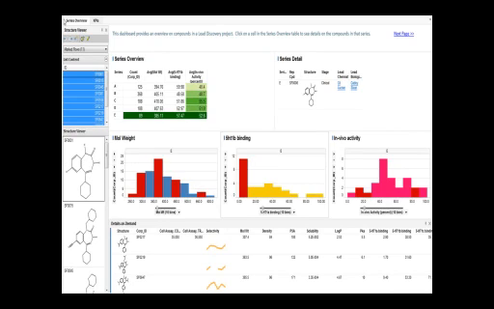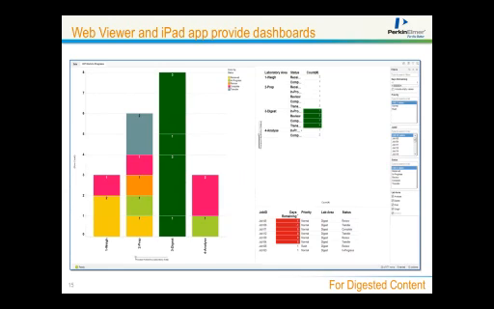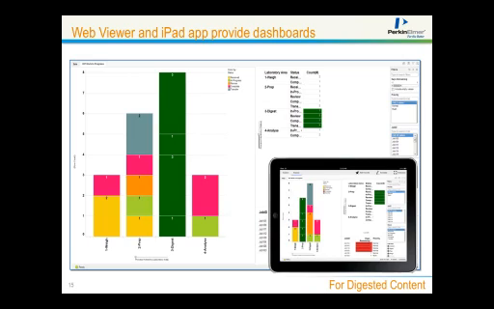Now you can get really deep into the data mining there to help you drive your knowledge, but there's also a need to keep it simple and provide very, very digested content for people on the move, senior management, people that need a very quick and easy dashboard view into the data that's being collected around your organization. So again, here's an example from a QA lab where we're mapping the progress of samples through that testing laboratory, looking at which samples need to be prioritized and so on. And this is served up as a very simple but dynamically filterable dashboard within a web browser or even on mobile, so you can have it on the go.